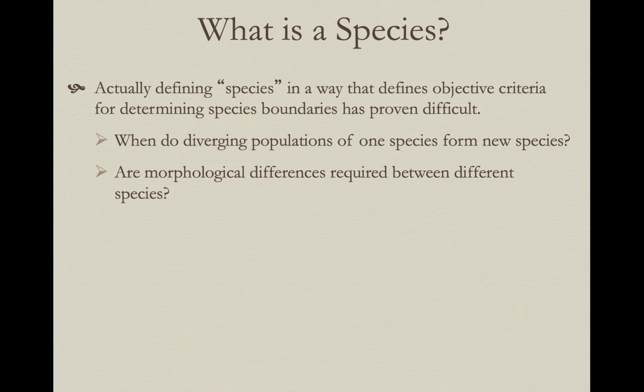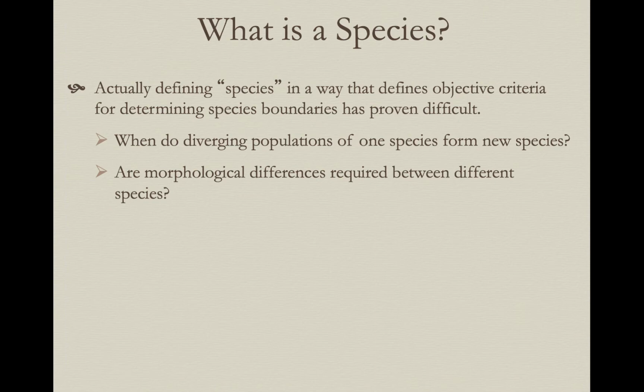That's when we can get into some different opinions associated with where those species boundaries are. So the question may differ between different individuals. How much does it take for diverging populations to become two species from one? And what are the criteria that are used to determine whether they are distinct species? Do you need morphological differences? Do you need a set degree of genetic differences? So these are some of the interesting things that scientists may argue about. But in some regards, that's interesting, right? Because that means that's more evidence that evolution is occurring.